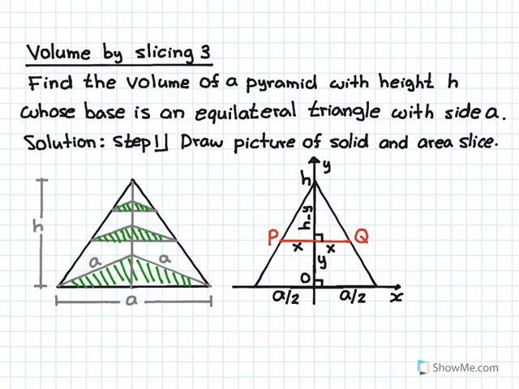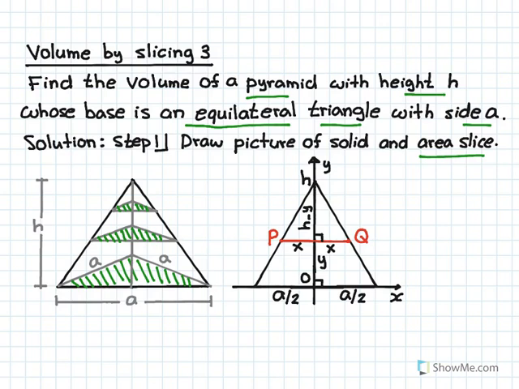In this video, we're going to look at another example of volumes by slicing. The question here is to find the volume of a pyramid with height h, whose base is an equilateral triangle with side a. The first step is to draw a picture of the solid and a cross-sectional slice.